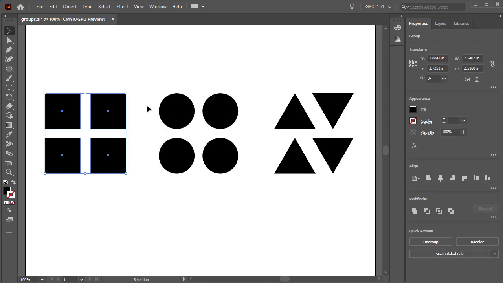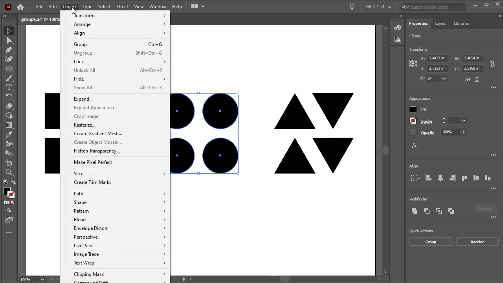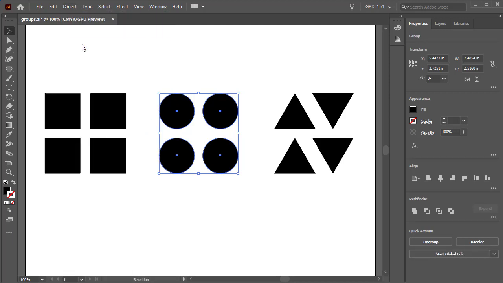Next, draw a marquee to select your circles. However, instead of going around the set of circles, draw a marquee so it touches each one. This is to show you the different ways drawing a marquee can be used to select items. Whatever the marquee line touches, it will select. Once your circles are selected, go to your menu bar up top, choose Object, Group, or Ctrl-G on the keyboard.